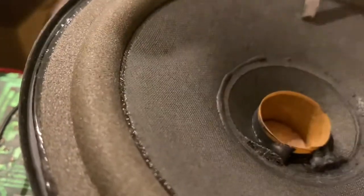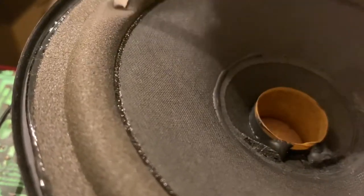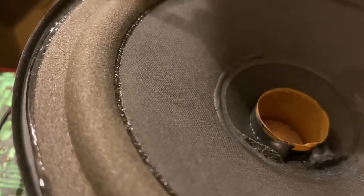This is like really hard. Yeah. This is flexible, yeah. And this is the border. So the border and this hard part is connected with this flexible part. You'll see when I break this. All right, I'm gonna break it.